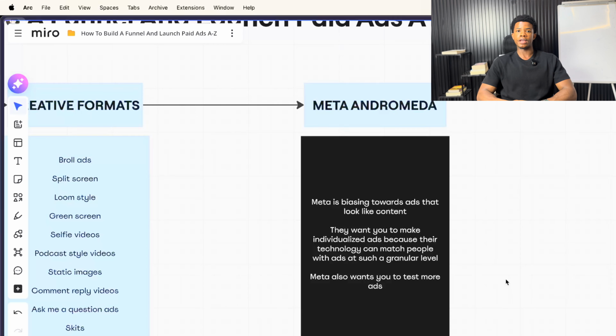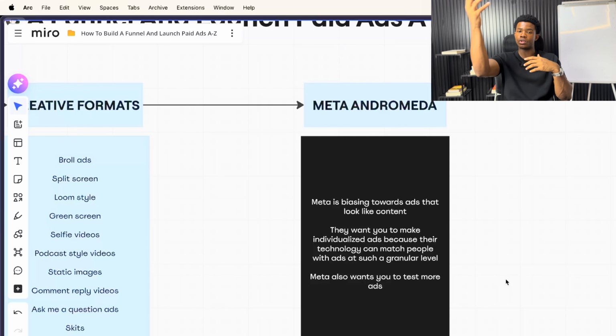But now they are improving the platform as they should, and they want to show people more unique ads. They don't want people seeing the same ad over and over again, because if I see the same ad over and over again, I tend to just be annoyed, and I just want to click off that ad. Now, granted, that is still a part of advertising in terms of showing people the same stuff over and over again. But you don't want your stuff to be too repetitive, and that's why we have these creative formats to help you vary up how your ads are being displayed, and also have unique messaging for every single angle that you write, so that your ads are not the same.